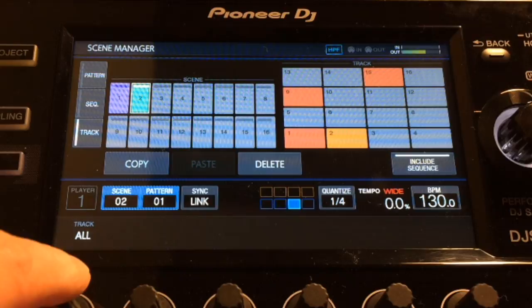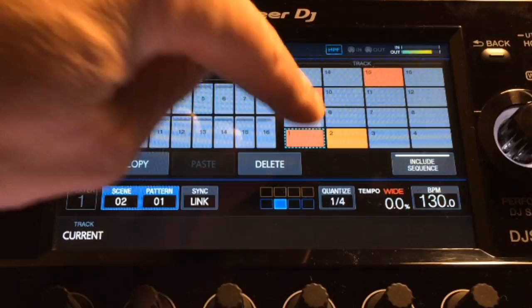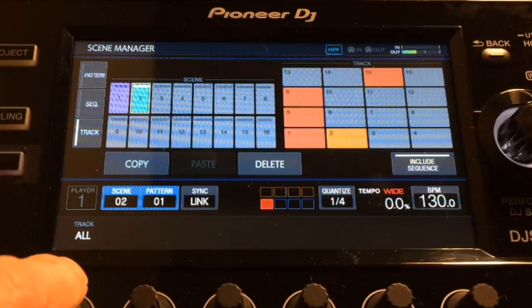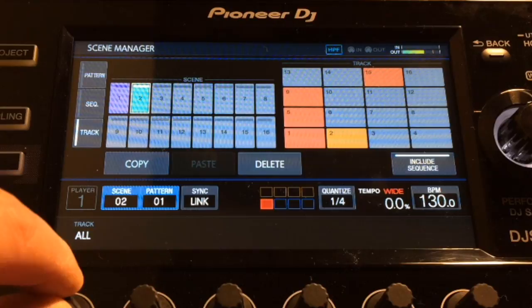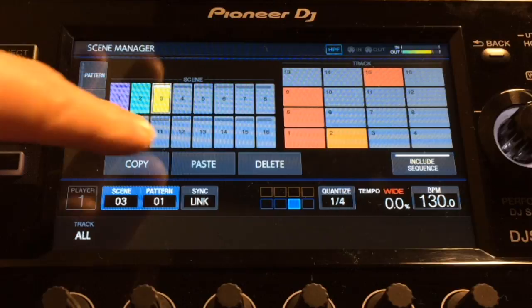Okay, so as you can see, when it's set to current, you actually have to select a track and then it lets you copy and then in turn paste. But if we set it to all, copy is always highlighted because it's just essentially saying, well, you're asking me to copy everything, so you don't have to select it. It will just allow you to copy and then paste to another scene. So we've got now a third scene that we've copied all that data from all those tracks.